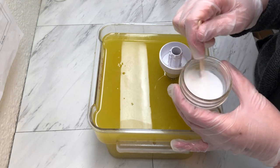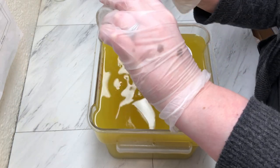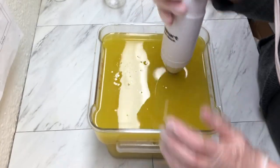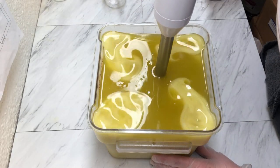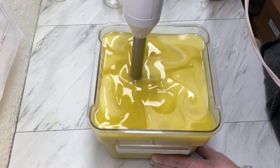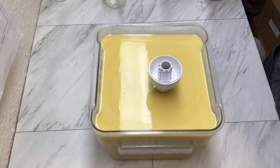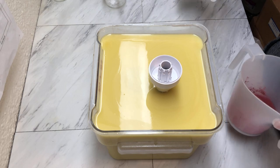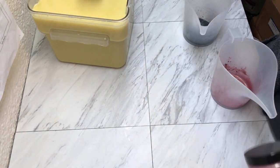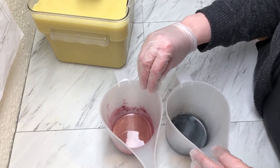I am going to put titanium dioxide in the entire batch, so I'm just going to add that in now. Alright, so that is looking pretty good. Our two accent colors are pink and gray. I have some peach shimmer mica mixed with a little bit of rapture in this bucket, and then I have Gray's 50 Shades mica in this bucket.